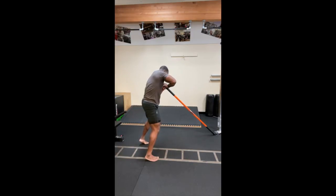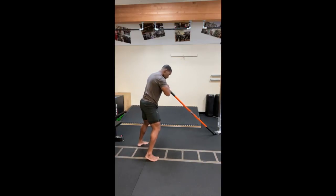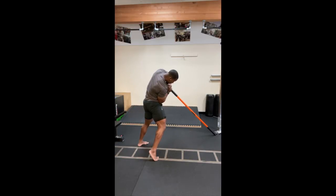And then I'm going to ease off, back to center. Now I'm going to go to the left again. So pushing the stick in, I want to laterally flex over to my left. Bring that left hip up. Drive that hip up into the elbow as hard as you can.